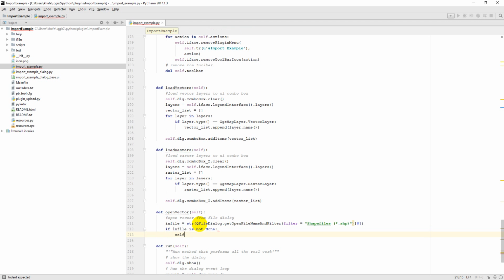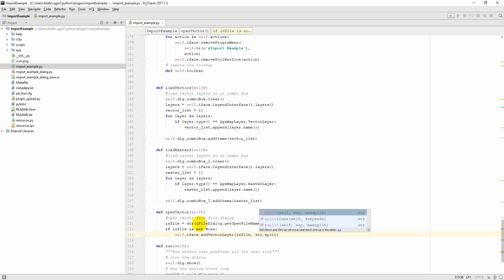If it has a file name, we're going to add a vector layer to the map document. And we're going to add in file, so this is going to be the path to the file, and we've got to give it a name. So I'm going to do a string split and take the base name of the file. What base name will give me is the file name and its extension. And I'm going to split it with a period, and then take the first element of that, and then I need to give it a source, which is OGR. That's what I'm going to do for shapefiles. Okay, so this should give me just the file name without the extension, and it's going to get added there.